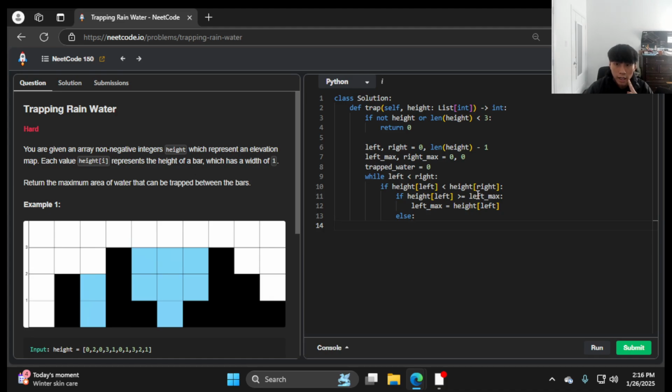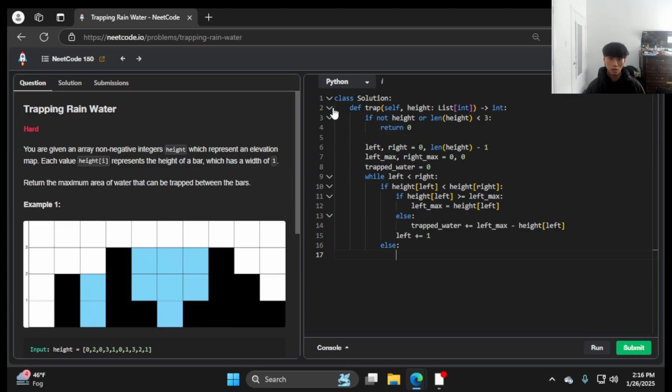Else we can add trapped water at the current position, and to do that, left max minus height. And after that, we'll move the left pointer. Oh, okay. We'll go into this else statement.